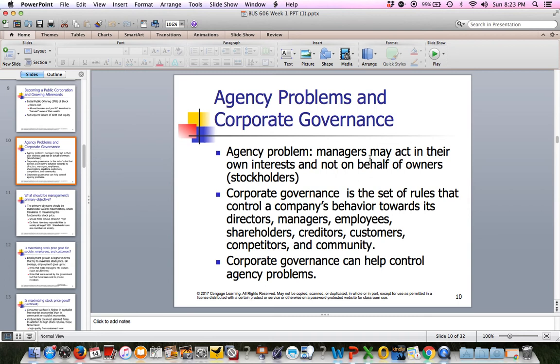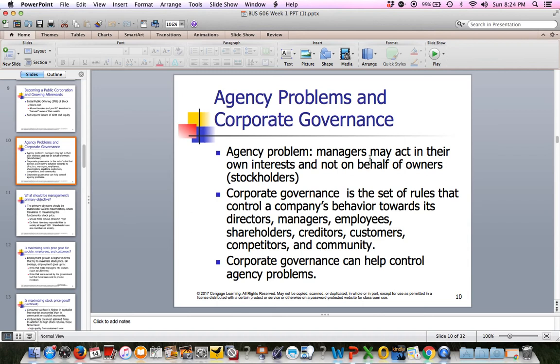So the way the corporate form works is, the stockholders are the owners. They own the company. And the stockholders elect a board of directors. And for every share of stock you have, that allows you a vote for the board of directors. So you vote for the board. And then the board is in charge of hiring, or basically holding accountable, the very top management of the company. So think president and the various chief officers, like a CFO, COO, and so on. And so making sure that they are doing their jobs and making decisions in the best interest of the shareholders of the company. Okay, so that's really what that means.